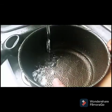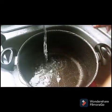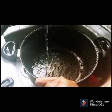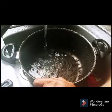We're going to get some water in this pan and get our spaghetti boiling and ready to go. I normally don't use water from the faucet, but if it's water that you're going to boil, I would say it's okay. But if it's not water that you're going to boil, it's not necessarily going to be good to use. So we're just going to fill this up and get this water boiling for our spaghetti to get cooked.